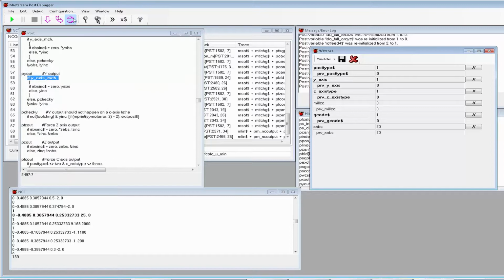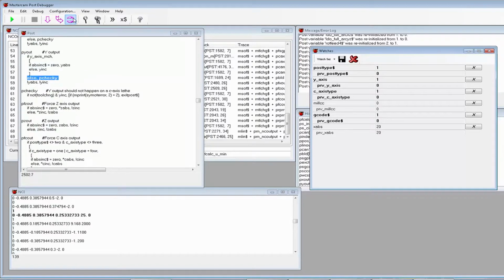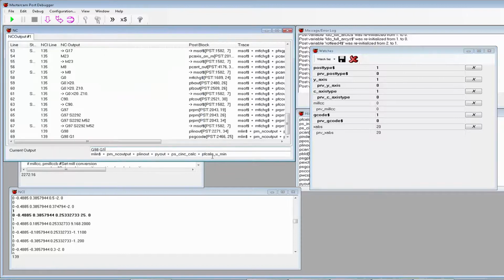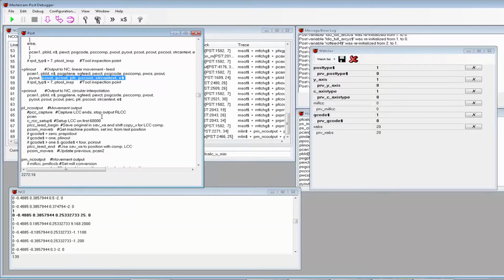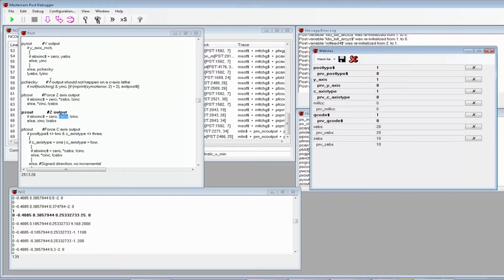If we call Y out, no Y. So this is why we're not getting any output, because all our variables have already been updated. Where's my Y abs?